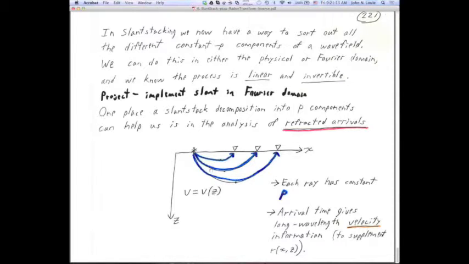Now, what do I mean by a ray? Let's think about that. Basically, a ray is a seismological concept. It's supposed to follow a packet of energy along a path. And what defines that path? Well, what defines that path is the slowness of that packet of energy. And it's a horizontal slowness, by the way. The horizontal apparent velocity is the same for every part of each ray. Everywhere along this ray, the horizontal slowness is the same.